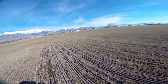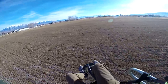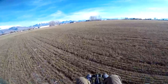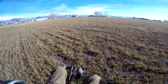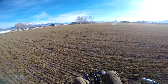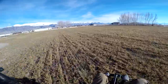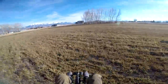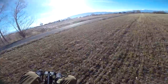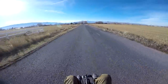Weight shift works so incredibly well, I can selectively pick which tire I want to touch the ground first. So I can lean left to make it go left and right to bring it down right. So now I'm gonna do a right-hand turn to landing, and so I'm gonna set down the right tire first and make it help me bring me around into that turn. Here we go, and set down that right tire, and boom, I'm flat.